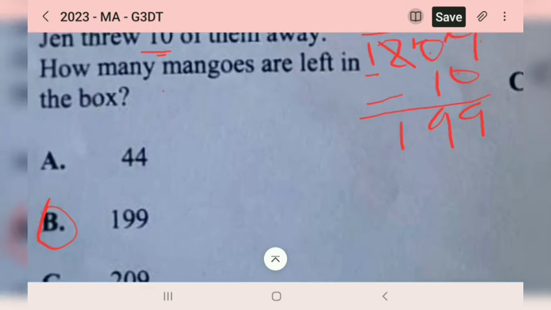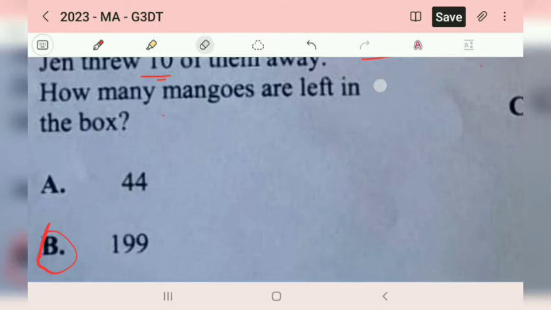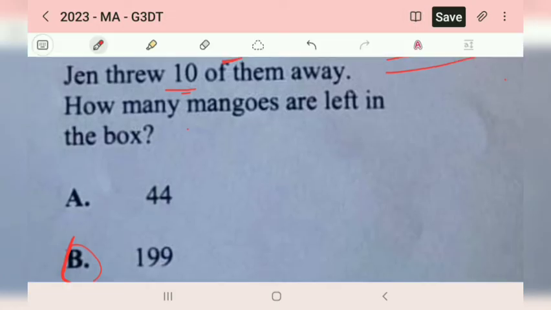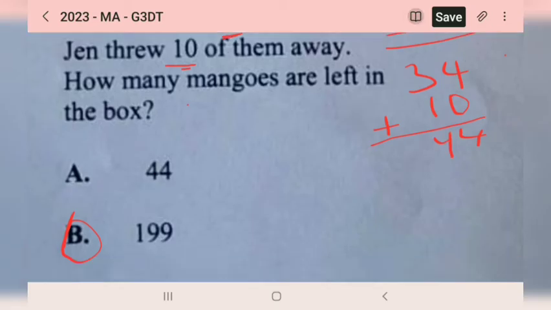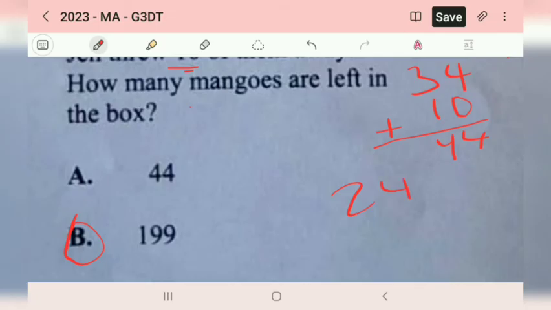Another way you could do it is add up everything that was taken out, which would be, let me erase this. Another way here, you could put Sue's 34. Let's use Sue's 34. 34 plus Jen's 10, which would be 44. And then you can go ahead now and take 44 from 243, and you should get the same answer. 243 minus 44, and it should give you the same answer. So 2 ways. You can add up what is taken out and take it from the full amount, or you can go with the full amount and take out each piece.